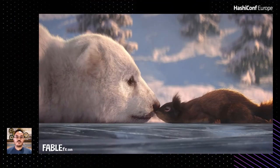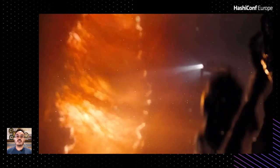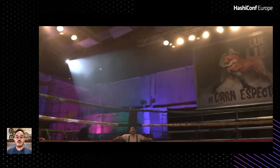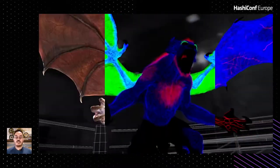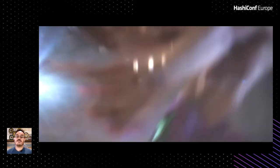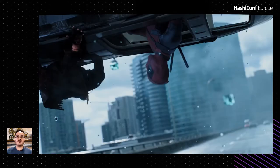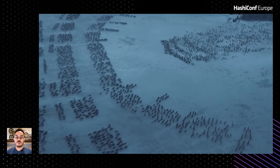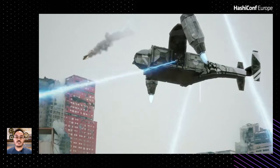Founded in 2017, Conductor is the premier platform for visual effects rendering on the cloud. We've been used on projects like Blade Runner 2049, Deadpool, Game of Thrones, Hellboy, Stranger Things, and Welcome to Marwen. We make that possible by providing a seamless, scalable, and secure VFX rendering platform, and you only pay on demand for the minutes you render — working very well for artists and studios completing projects ranging from digital media campaigns to big budget TV shows and movies.